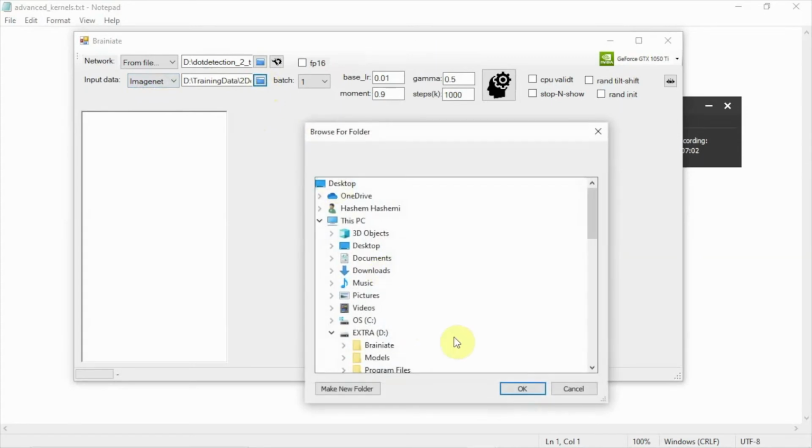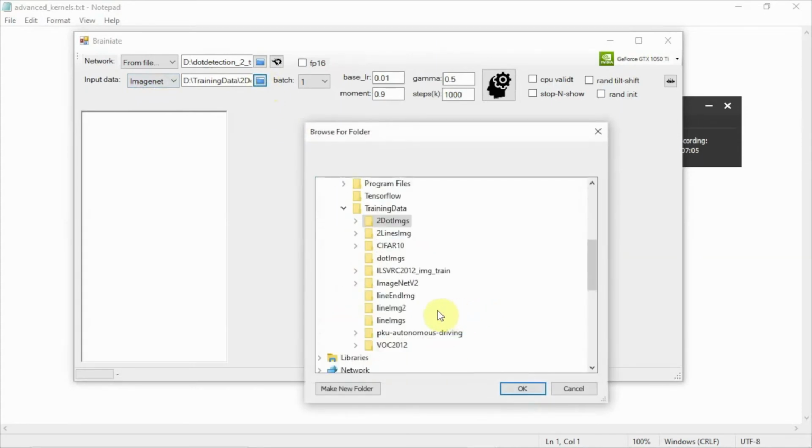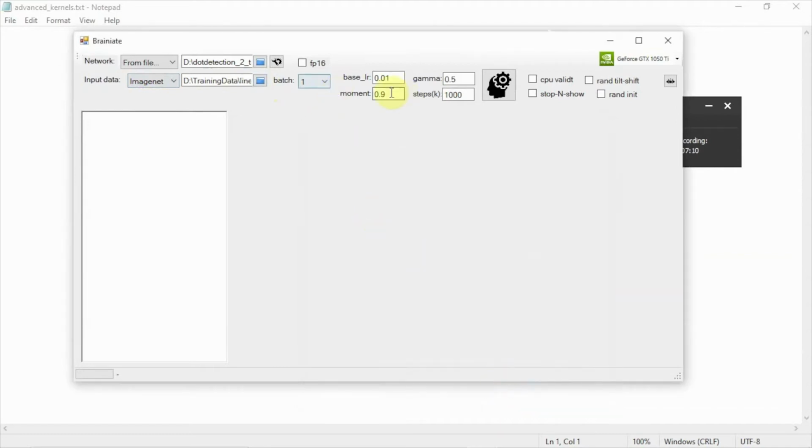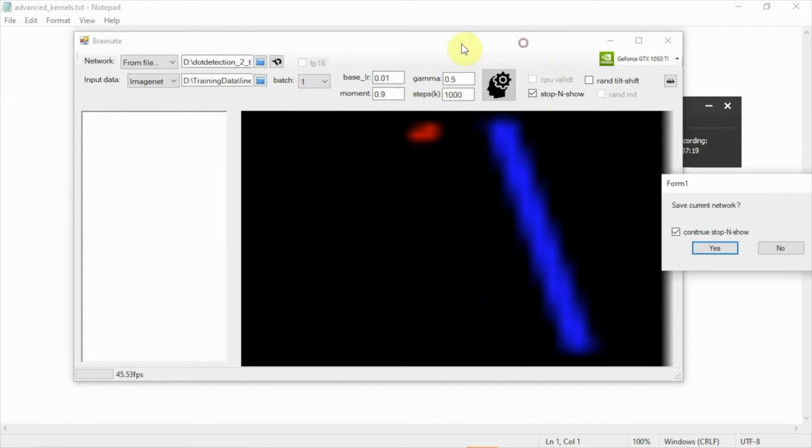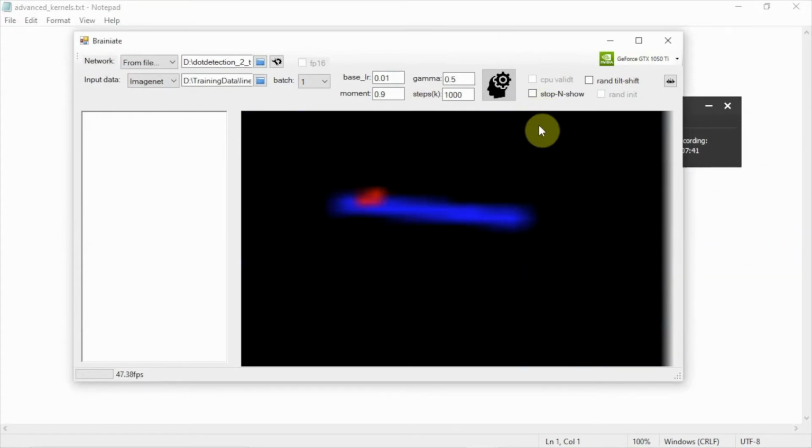Now I've generated some data that instead of 2 dots, this time it's just going to be a line, and we want it to start to identify the position of the top left end of the line. So again, the blue here is the input data that we're giving it. With each training image, we're also giving it the coordinates of the top left position of that line, and we want it to start to learn that. So I'm going to see, can it do that?